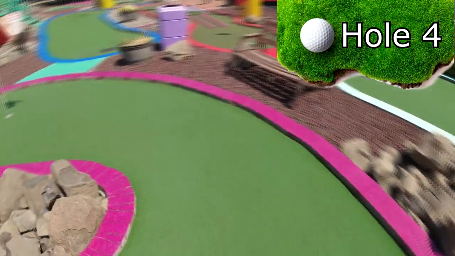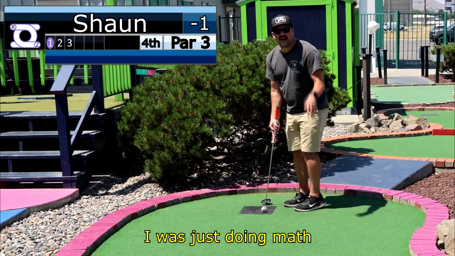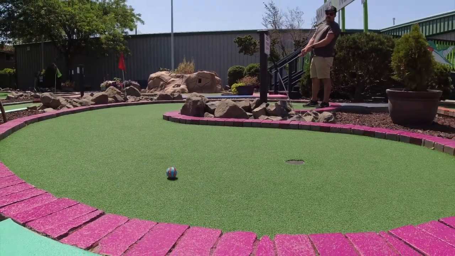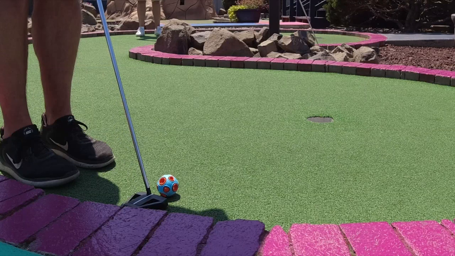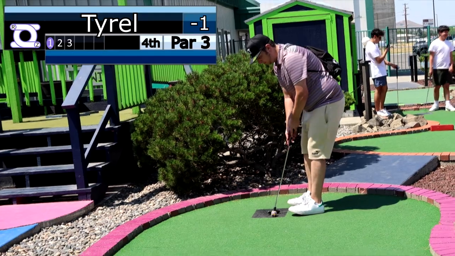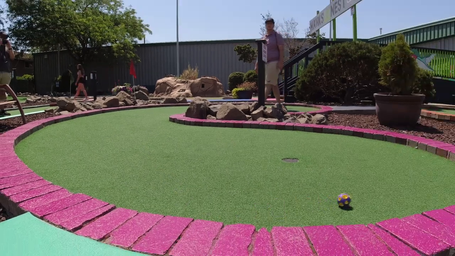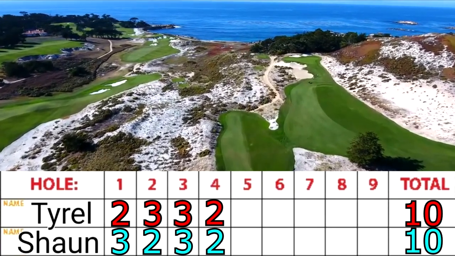Hole 4 is a sharp dog leg left par 3 towards the pin. Doing not bad though. A little higher up would have been nice. The deuce. I should not have made that. I hit the back. Ew. I thought I missed it. Both Sean and Tyrell now score birdie and maintain the tie yet again.